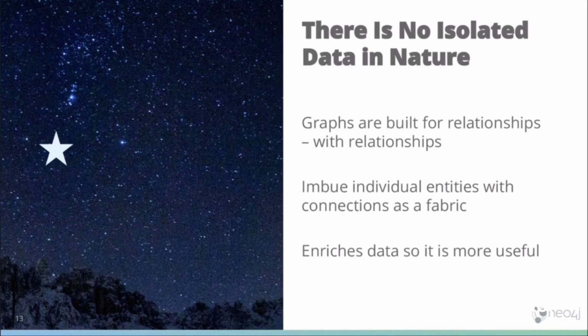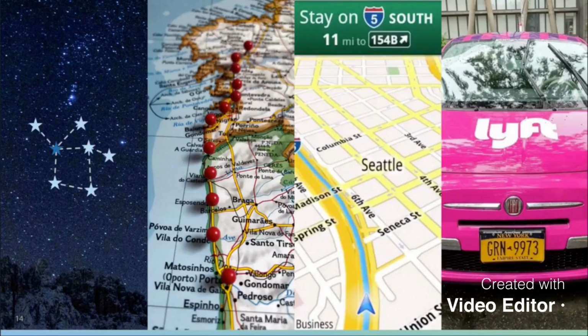I've got one picture of a star here, but stars in and of themselves exist in context. And if you think about that, a star in context gives us a constellation, and we can navigate by that. And if we're thinking about navigation, maps, adding in that context of what's next to what, how far, how long does it take me to get somewhere, what's the best route somewhere. And then if you add on more context, you get things like navigation systems. Okay, that's a lot more context.